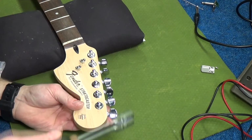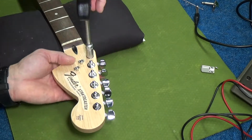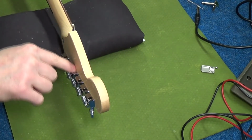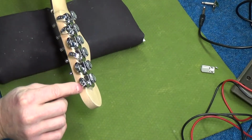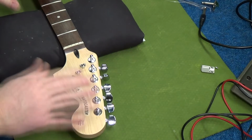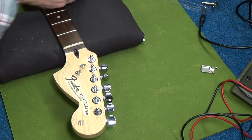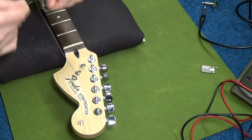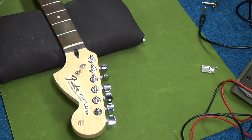Alright, now that we've got everyone in place, we're going to snug everything up. Now, I'm going to flip it over here. I want to check to see what my lines look like here, if everything looks nice and straight and snug. I don't have anything that's warped, wobbled, or funny looking. And if all that looks good, we are now ready to install our strings back into the locking tuners. I'm hoping to be able to reuse these strings so that I can set it up, and then at the very end we will put a brand new set of strings on. Let's go.